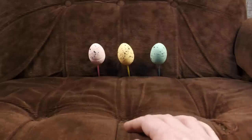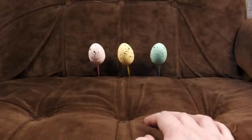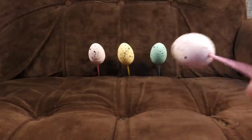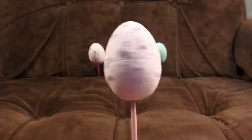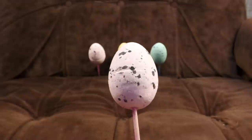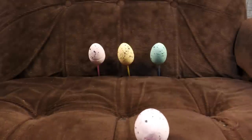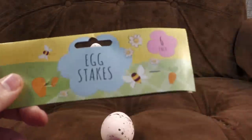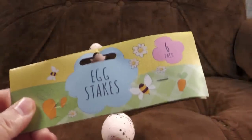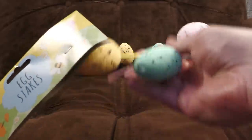But fortunately, Poundland pulled out the big guns just before the big day, and we have ourselves, amongst other things, polystyrene eggs on sticks. It's good, isn't it? I mean, nothing screams Easter to me like that. I've put some in the back of the sofa, as you probably noticed. They will be our sofa adornments for this year. These are egg steaks. Tragically not edible ones. Six pack. Yes! We got three more of them.